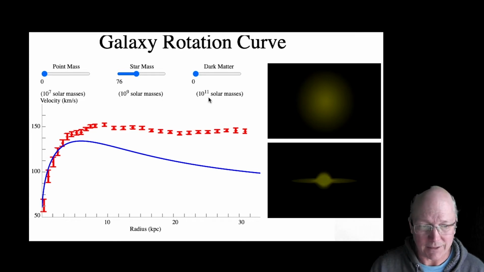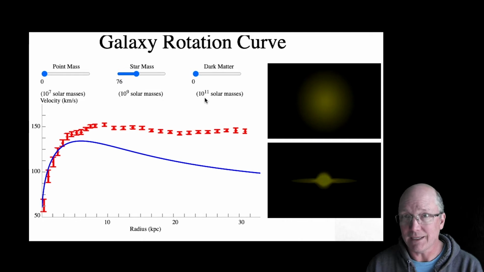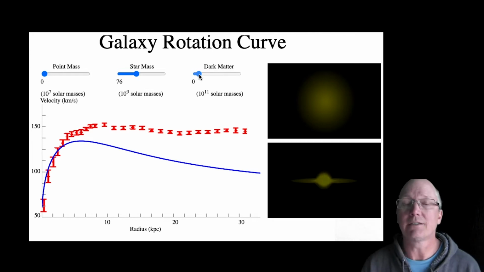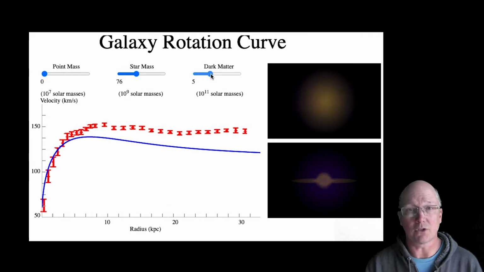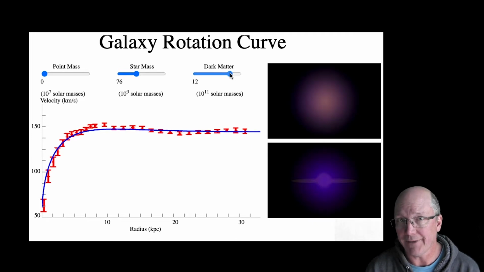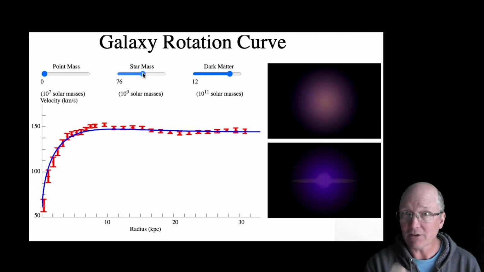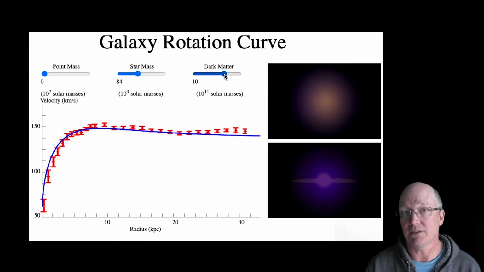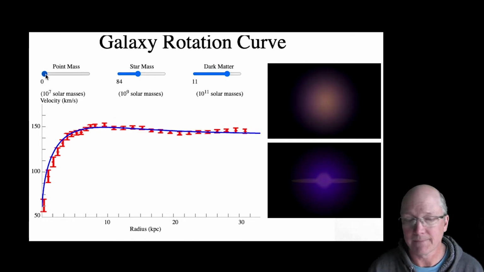And the one thing you'll notice is that the velocity we would expect based on the stars we can see is not the same as the velocity we measure. And so something has to account for this discrepancy. And the solution to this discrepancy is that there must be some kind of material out there that's massive, that interacts gravitationally with everything else, but we can't see it. In other words, it doesn't interact very well with light.